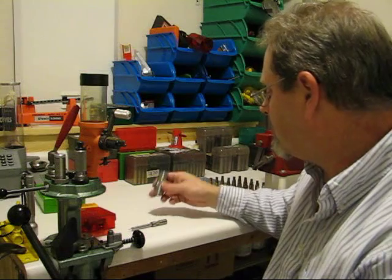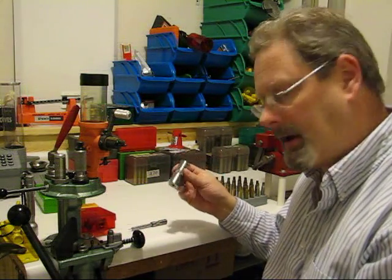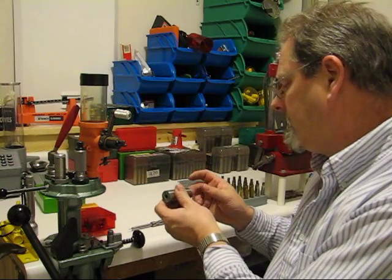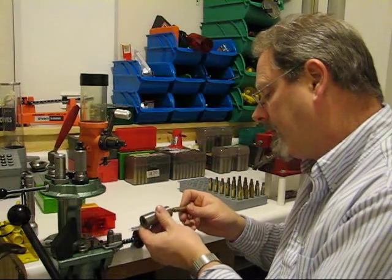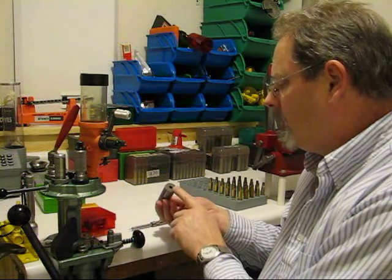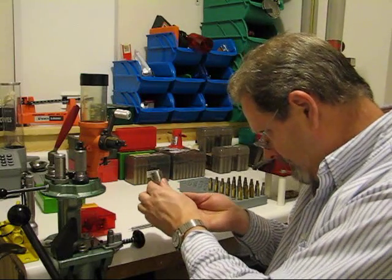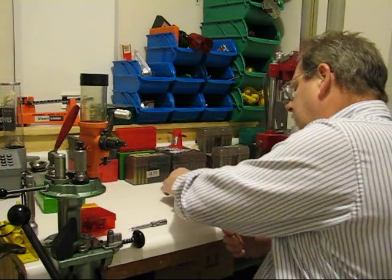Now, this little guy is an L.E. Wilson headspace gauge to check your overall case. And the way it works, this can be real fast. You can put your case in there, and it has a minimum and kind of a maximum tolerance. This is a little long, but let's go ahead and trim that.